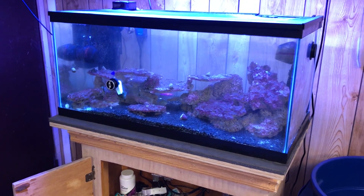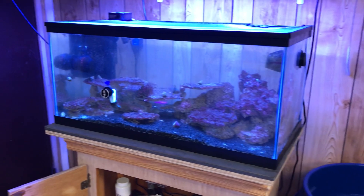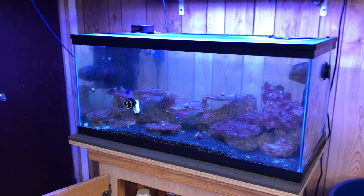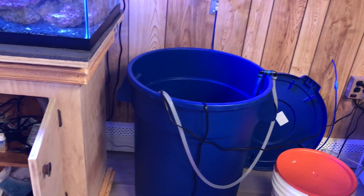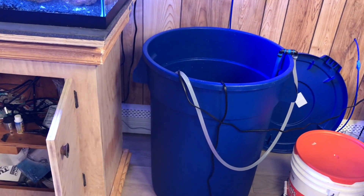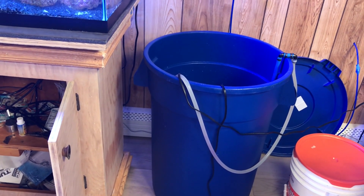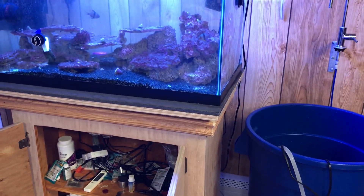In the next hour or two I need to get this water change going stat — I'm in a rush. I'm at 1.029 salinity and I ran out of filtered water, so I only got to add another probably five gallons to this, and then that should put me at about 20 to 25 gallons — enough to do a 50% water change.